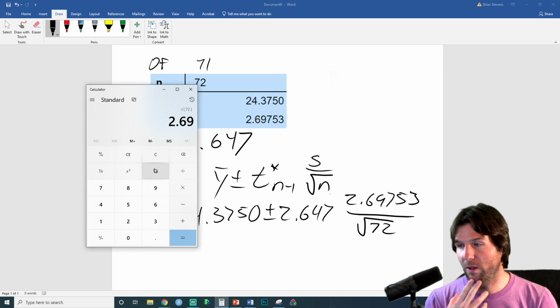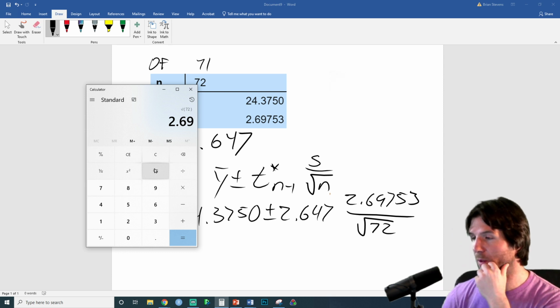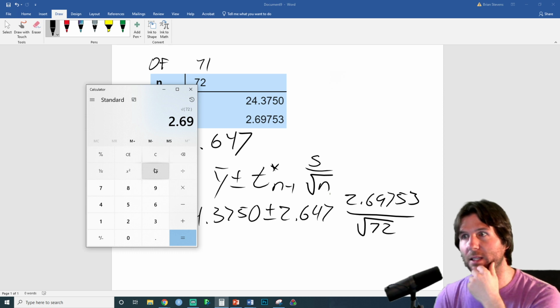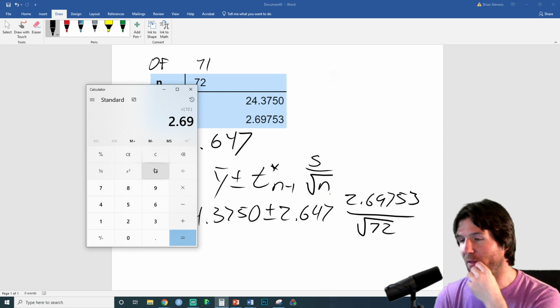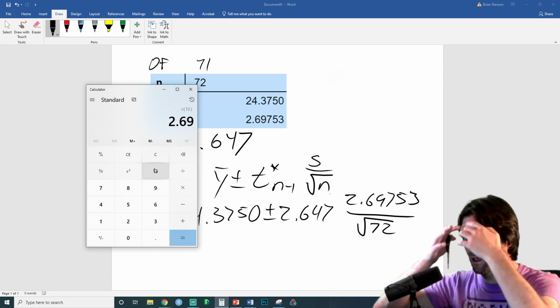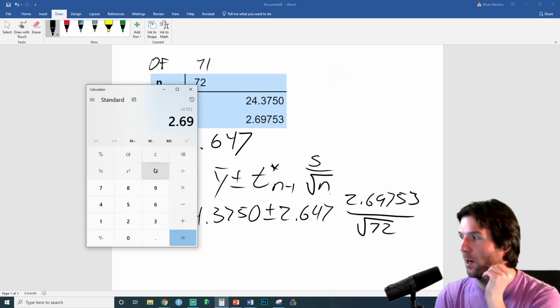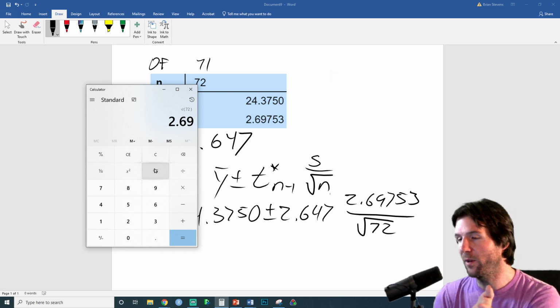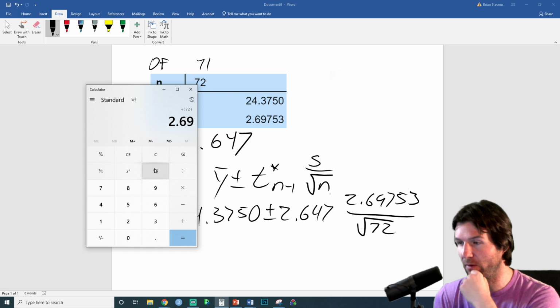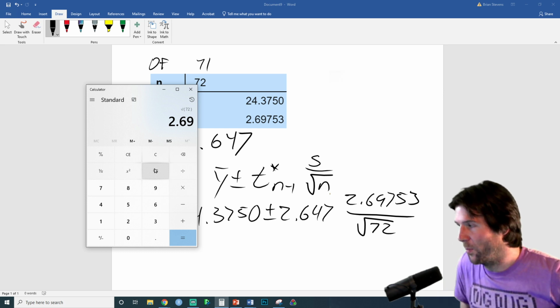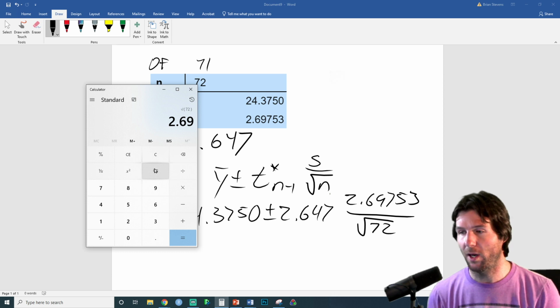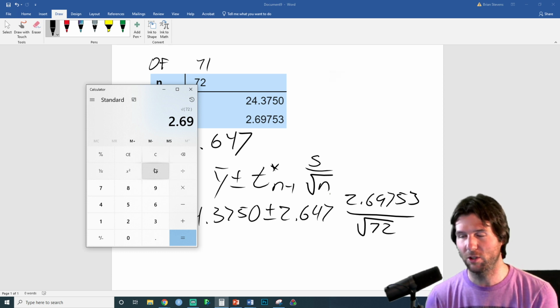Real quick question. Do we have to assume that there are no outliers? Kind of, Daniel. That's a really good question. It depends on the large enough n condition. If there are light outliers, you're pretty good. But if you have extreme outliers or major problems, then that will cause problems with normality. If you only have 10 observations and you have an extreme outlier, that's probably pretty bad and doesn't pass the nearly normal condition. But if you have like 100 observations and there's a light outlier, not that big of a deal. If you have a specific problem you're working on, I can take a look at it. But usually you want to assume that there's not any extreme outliers.